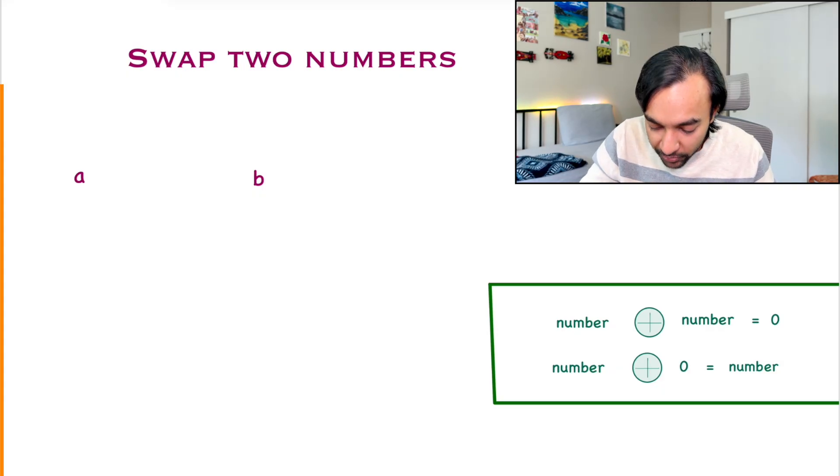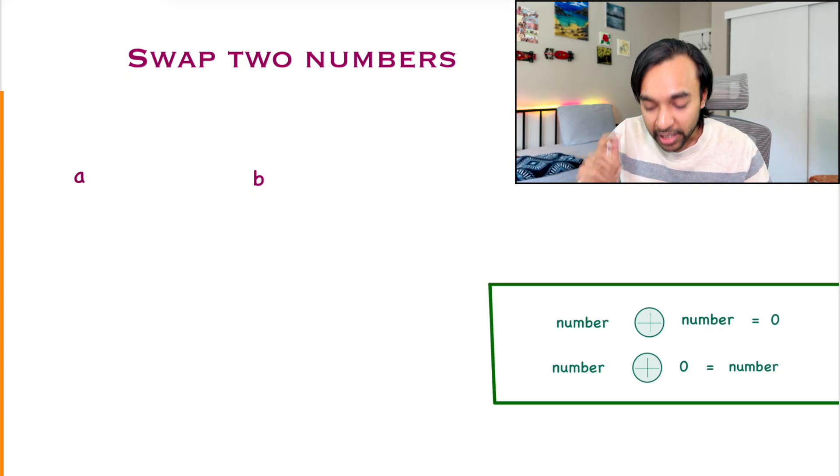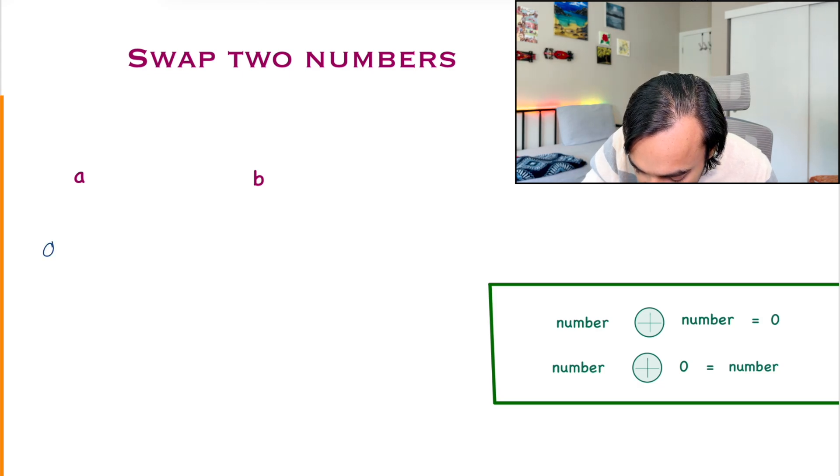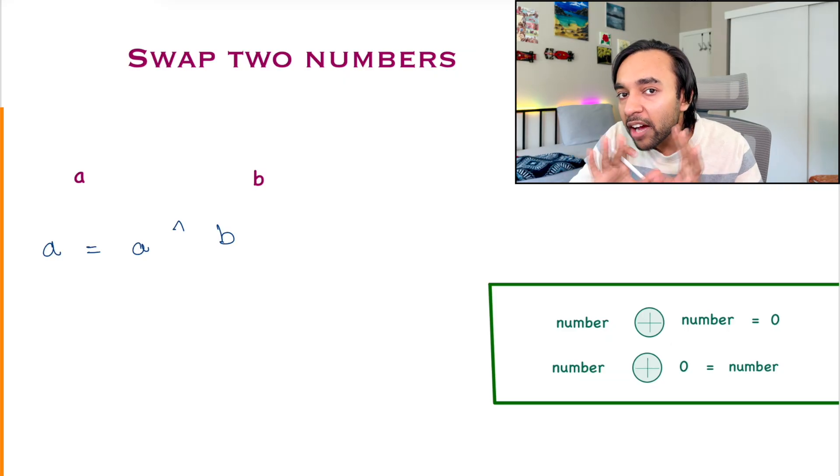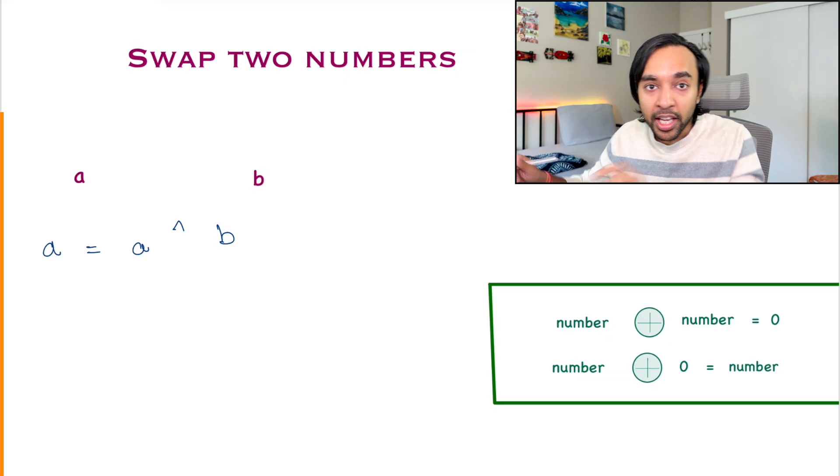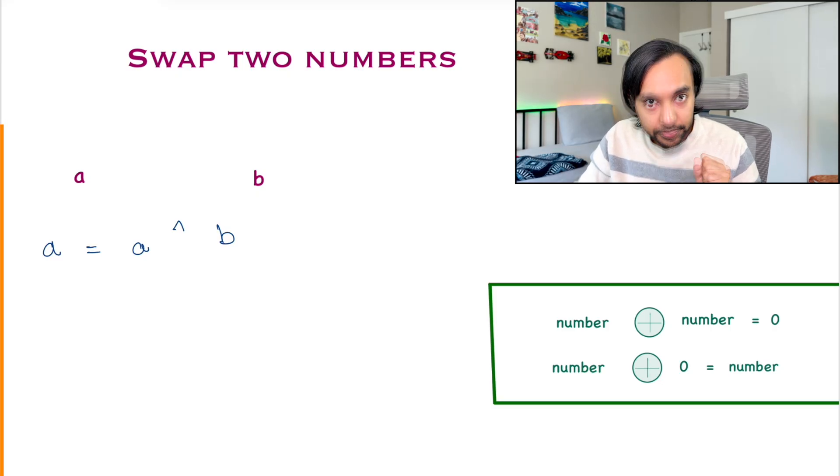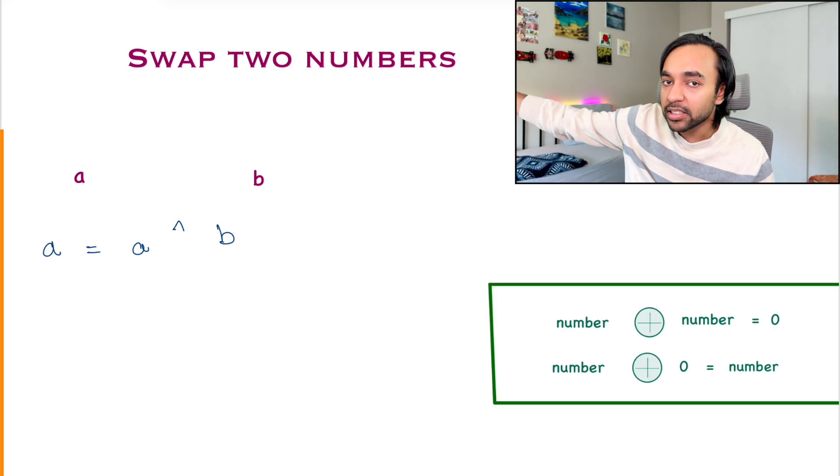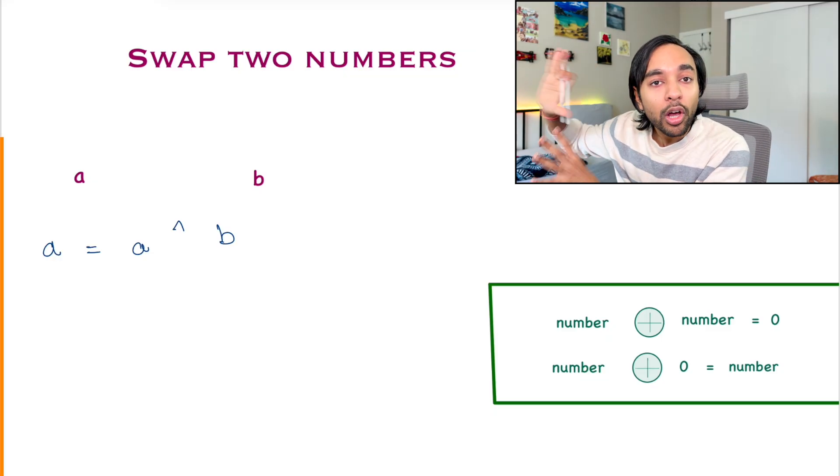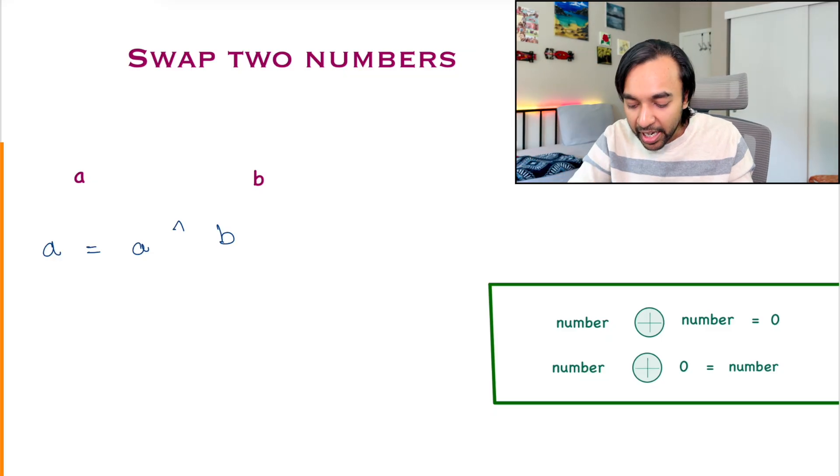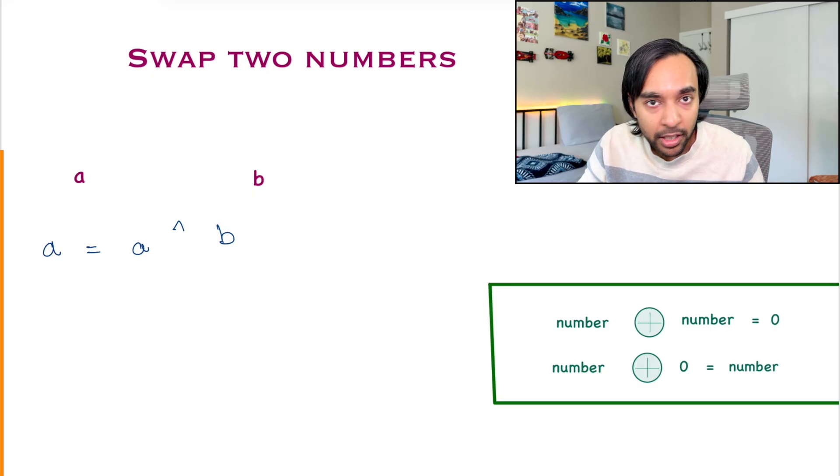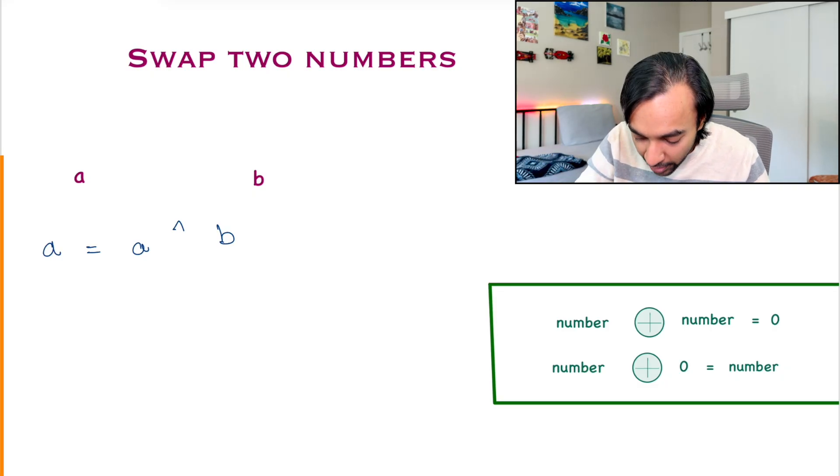So, what do we do over here? First of all, we are given with these two numbers, right? We start off by saying that A is equal to A XOR B. Now, you don't have to worry about the values. We are just gonna look at the proof. So, you start off like this. Now, A is something else. We are not worried what it will be. It is all happening with the bits. I am just saying that A is now equal to A XOR B, okay? For the next step, what I am gonna say is, B is also equal to A XOR B. Now, what is this doing over here? Try to substitute the value of A. Remember, that you have changed A.